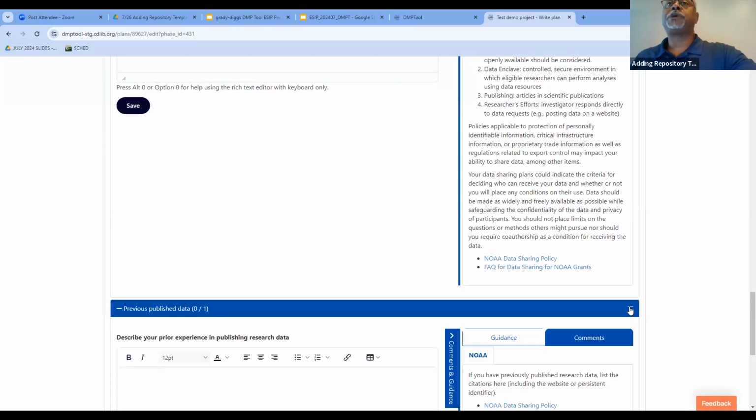Not in DMP tool, because people were making data management plans long before they were using DMP tool, and people are still making data management plans without DMP tool. But I'm saying that I'm very interested in the things you're asking, like the spatial area where the experiment or the cruise is to take place, where the observations are to be made, and I've not seen those in data management plans before.